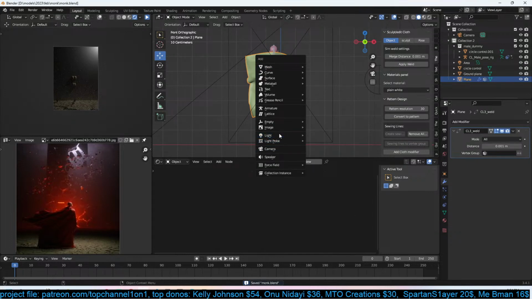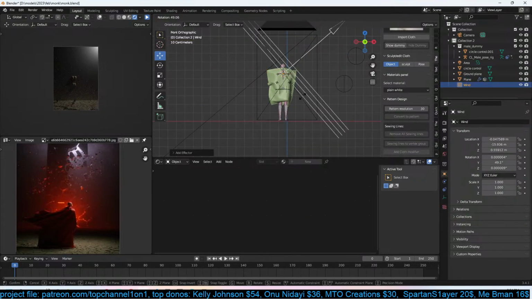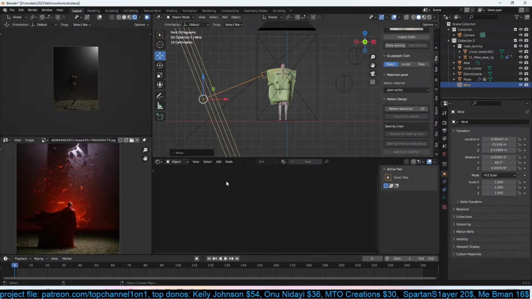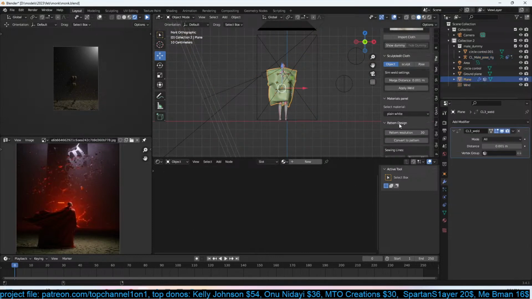I think I'm going to add wind. And this back into a cloth object.